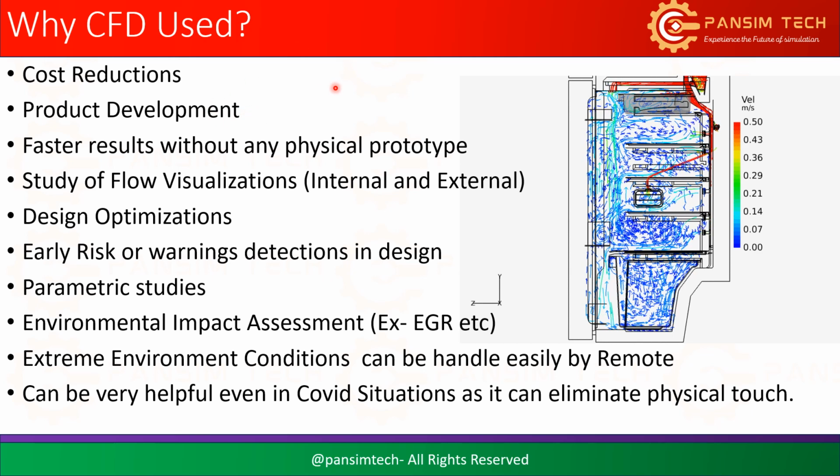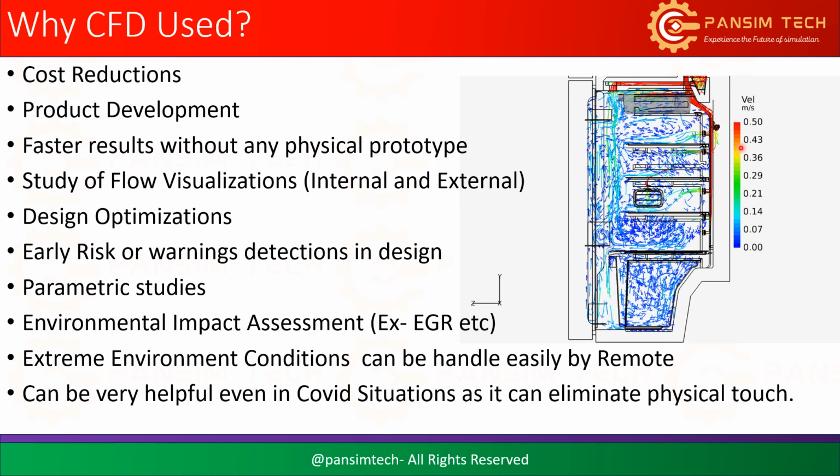What about product development? Same thing. On the right hand side you are seeing the picture of a refrigerator. If you want to check the position of the tray, if we change the position of the tray, how the simulation behaves, or how the product will behave, we can see with the help of simulation. That is what we call product development. Hopefully that is clear. Now coming to the next point.